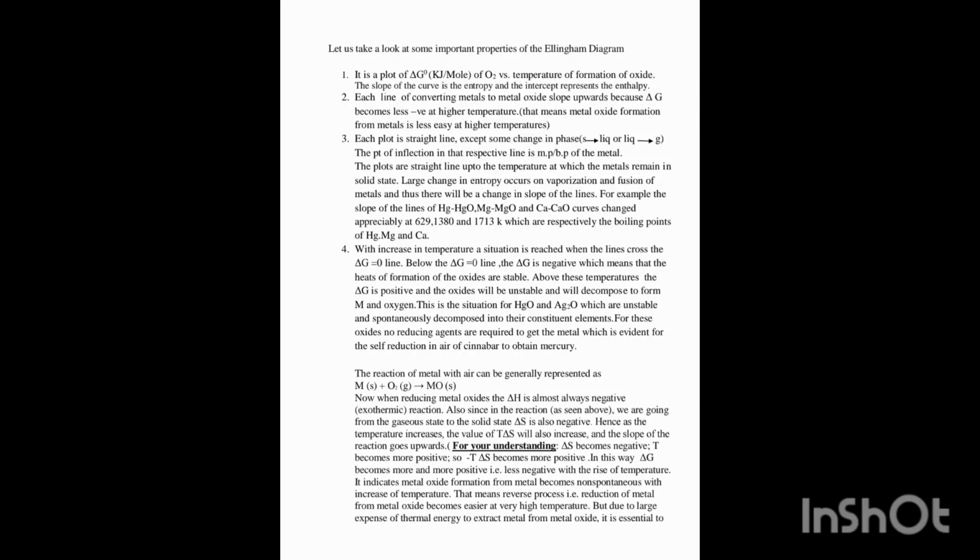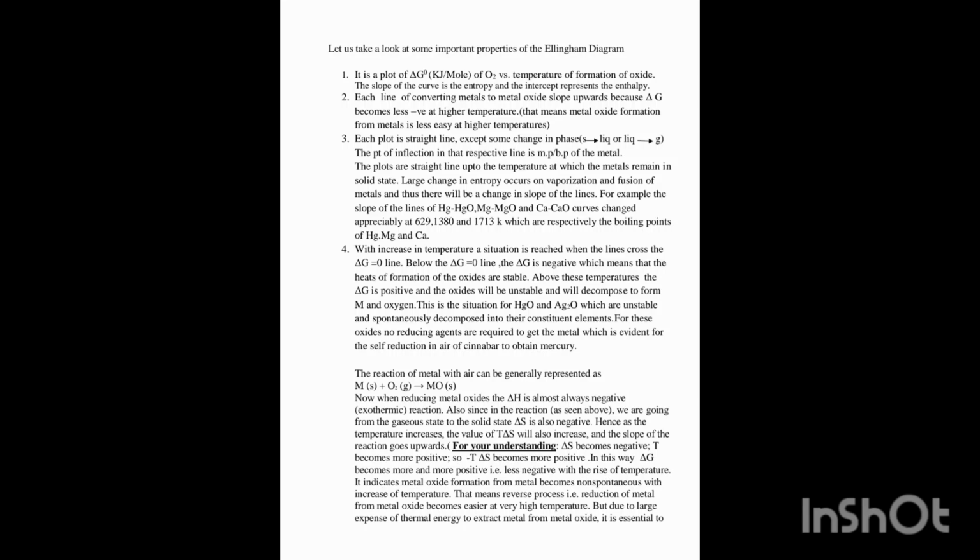M solid plus O2 gas gives MO solid. Now, when forming a metal oxide, the delta H is almost always negative, an exothermic reaction. Also, since in the reaction seen above we are going from the gaseous state to the solid state, delta S is also negative. Hence, as the temperature increases, the value of T delta S will also increase and the slope of the reaction will go upward.